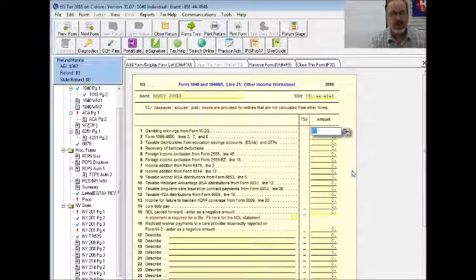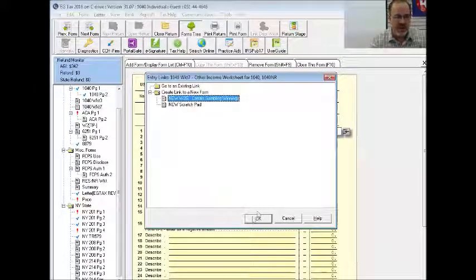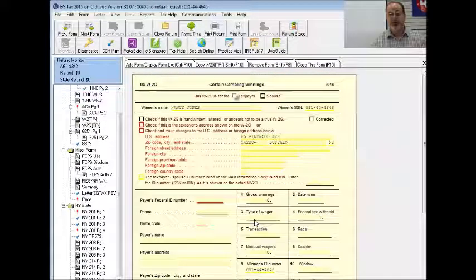Other. Yep. So we go there, the first box, we hit F9. We do have a W-2G, so we can fill that out. What's at the bottom of the W-2G, David, that'll help you get it to where it needs to go? In the computer, not on the paper form. Oh, I didn't put it in. Probably the losses. Yeah, there you go.